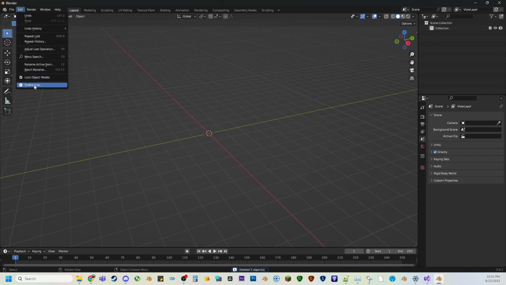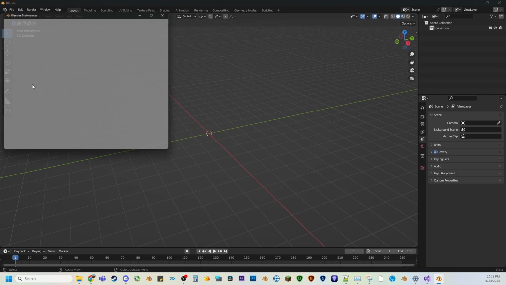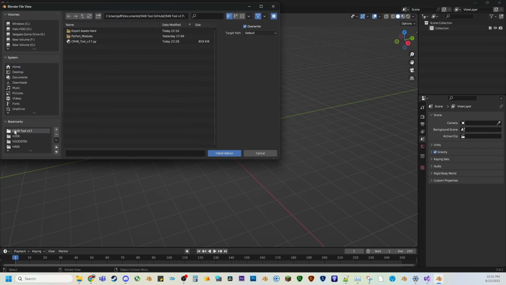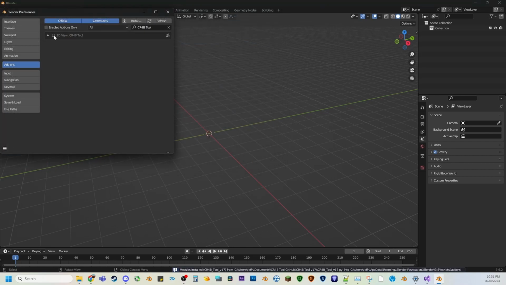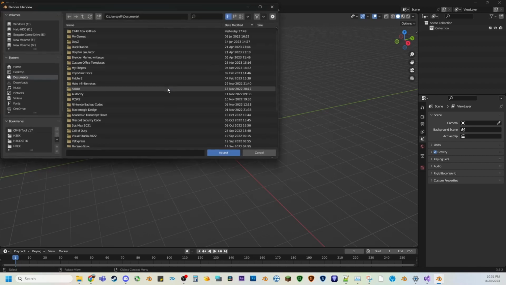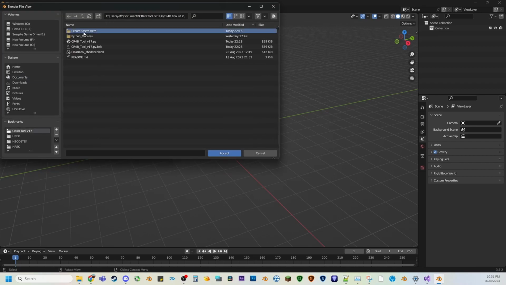All right. So you're going to go to Edit, Preferences, Add-ons, Install. You're going to go where it lives. I already have a prepped place for this video, for example, but it should be in your downloads folder. You can right click it, extract it, and it'll be all in here. So you're going to install the Python file. It'll show up here. You will click the checkbox, expand it, and for the export path, it'll be the export assets here folder, and you have to do this or else it's going to be really mad at you.